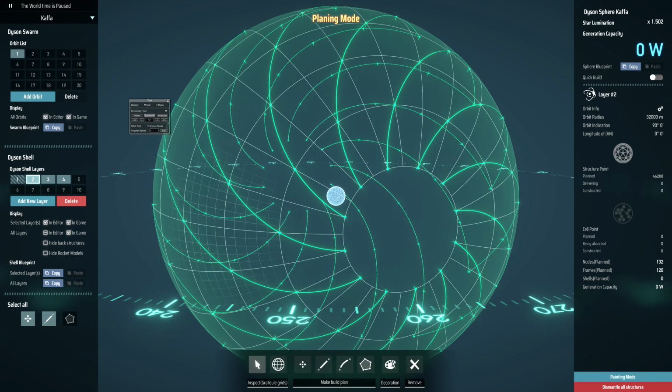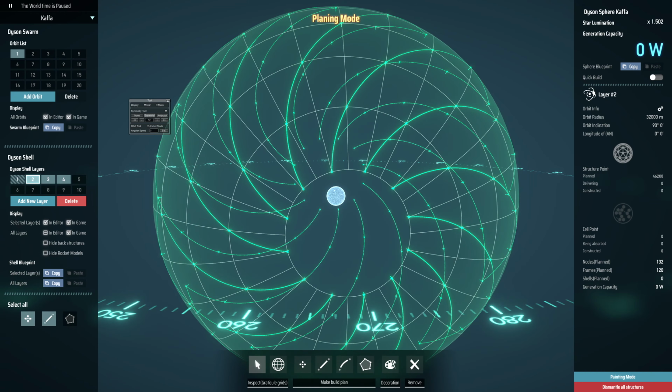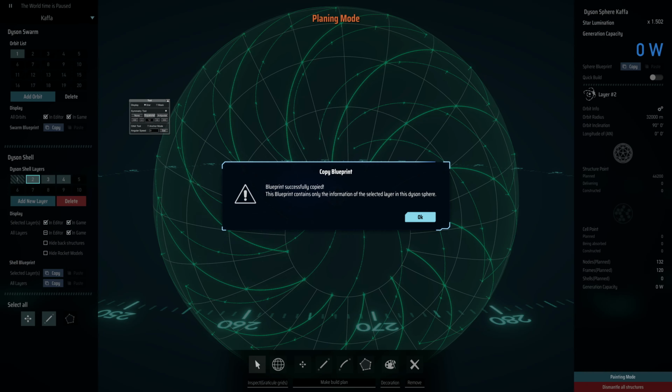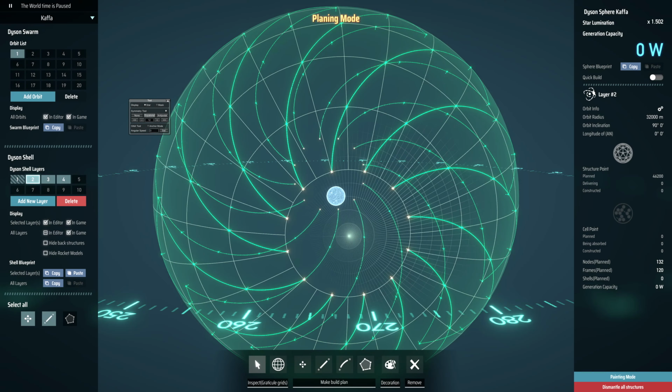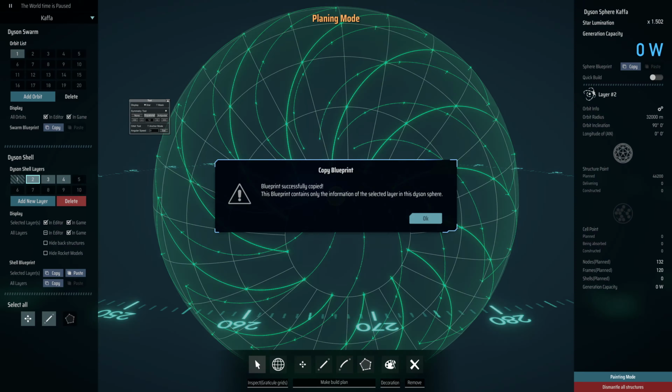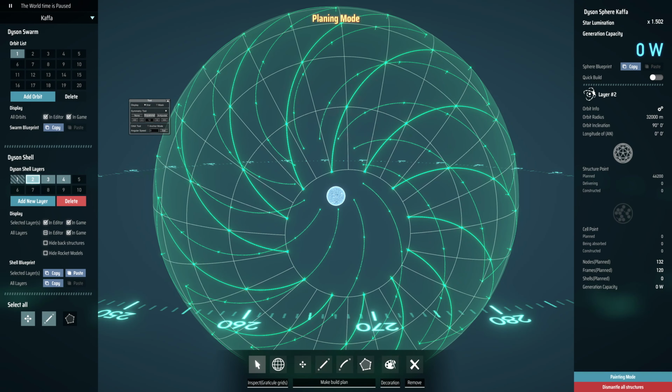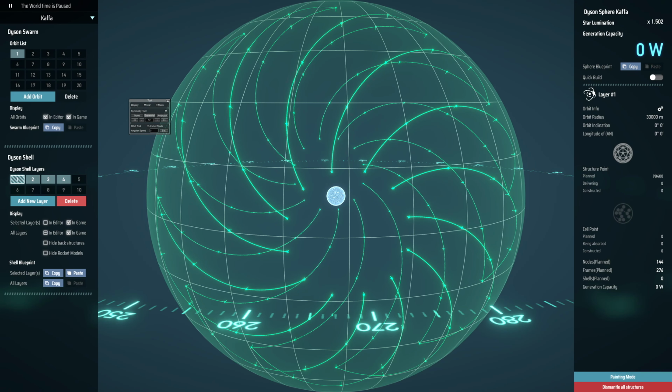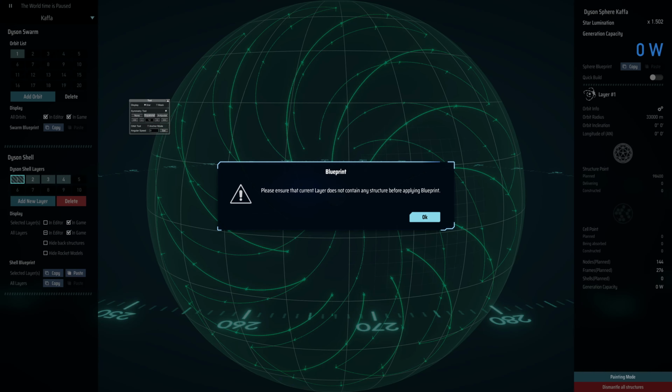Let's use layer 2 because I think that one's more complete. So I'm going to copy that under shell blueprint on the lower left here where it says selected layers. I'm going to copy the layer here from 2, and let's see, I don't think it will let me paste it in if there's already stuff here, right?